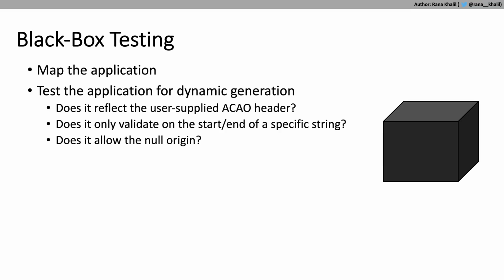Another thing to test for is the null origin. Again, we said that the null origin is technically more insecure than the wildcard character. So just add null to the origin header and see if the application accepts it. If it accepts it, then it has the null origin whitelisted. If it doesn't accept it, then it doesn't have it whitelisted.